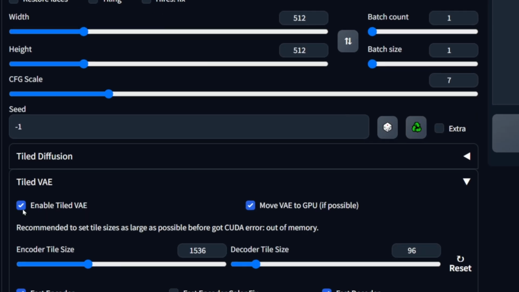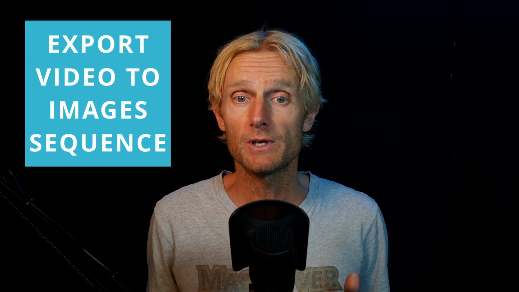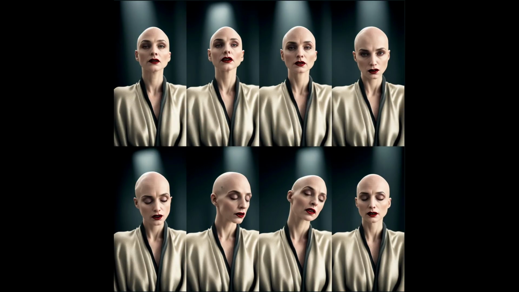Now in Stable Diffusion you have a tab that's called tiled VAE. Now you have to enable it and then Stable Diffusion will distribute the workload on your GPU. This allows people like me who have a smaller graphic card also to follow along. So before I demonstrate how to use the depth map extension, I first want to create a grid with 9 images. And at the end of the video I'll explain the resolution size for 9:16 videos.